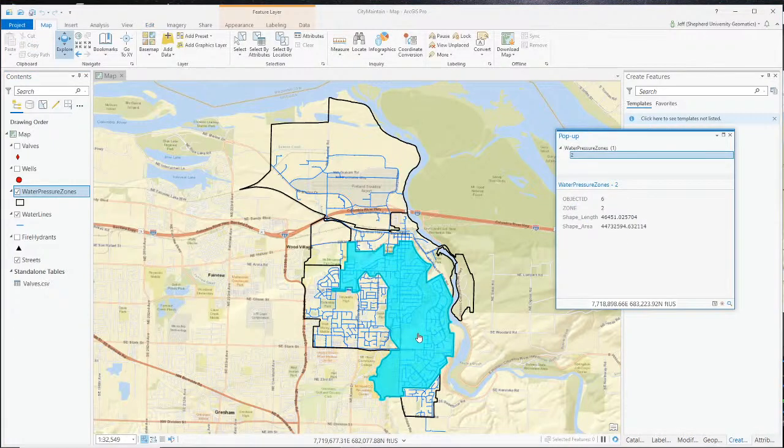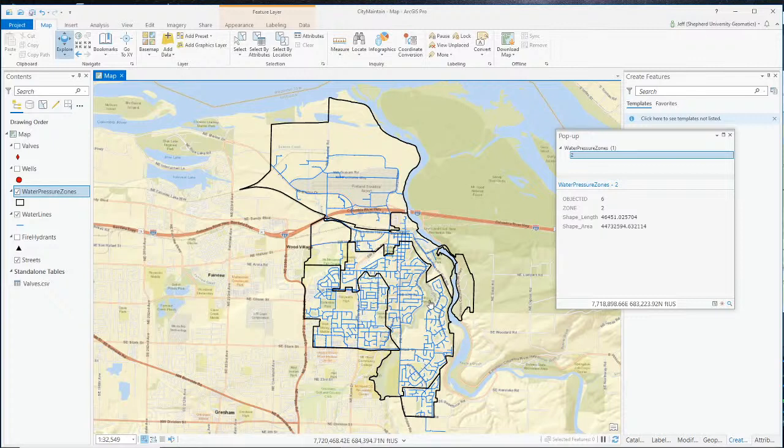If I click on this zone right here, that's water pressure zone 2. And let's say that the scenario that's laid out for us here is this water pressure zone. Here, let me select it. The city has divided this water pressure zone somewhere down the middle, and it's merged the lower half with this water pressure zone down here. What is that? That's zone 6. So the lower half of zone 2 gets merged with zone 6.